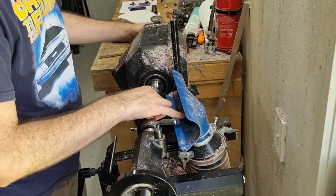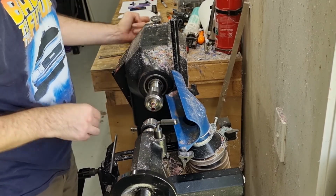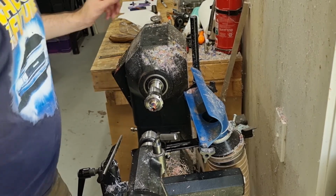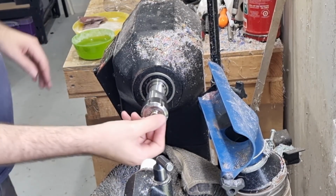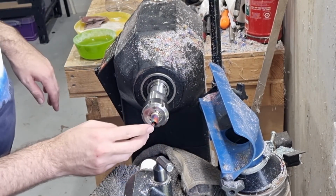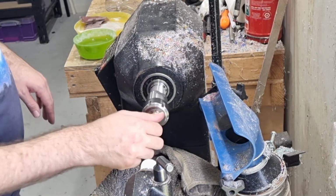So go back on here. Try and get to about the same spot so you don't get any wobble. So now we just need to sand. I need to sand this down just to make sure it's the right size to be able to fit in. Also take off a little bit from there so the nib sits flush in there, and then just sand and polish.